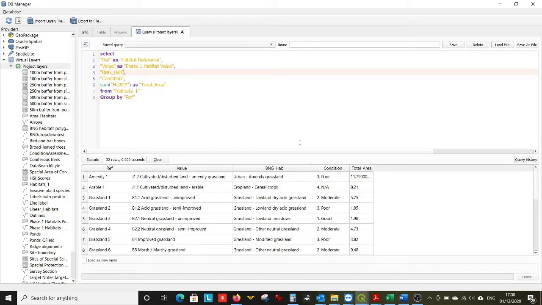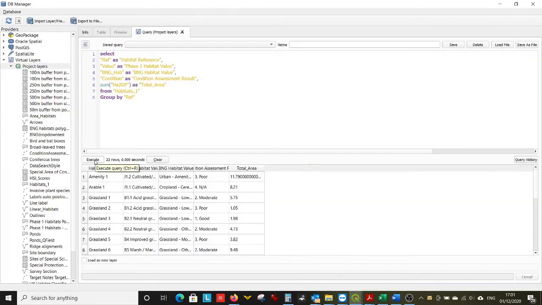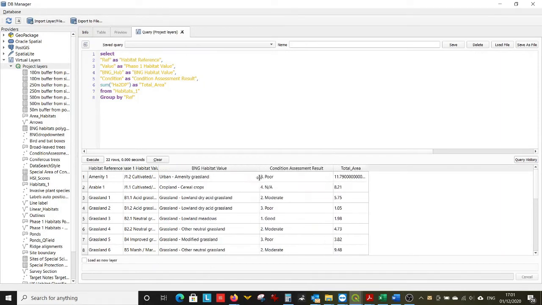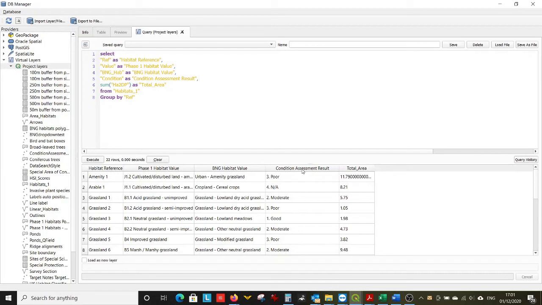I'm going to change Biodiversity Net Gain habitat to Biodiversity Net Gain habitat value. Forgot to put the as in. Well, thinking what on earth am I going to call this? Condition assessment result. And then execute. It's renamed all our column titles for us. So that's awfully nice.